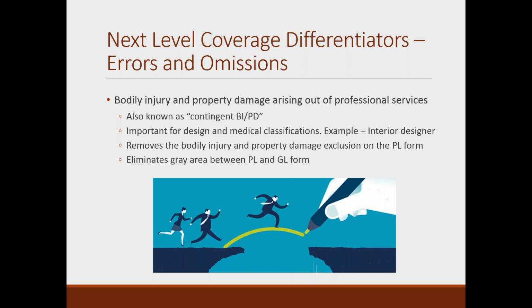Now, as you guys probably remember from the last presentation, bodily injury and property damage are not covered in a traditional professional liability policy. But if you have this extension, if that bodily injury can be pinpointed to your professional service, this is where this coverage is very important. And you can see that in medical as well. So anybody who's caring for someone else, you want to make sure there's contingent BI within a policy, like a home health aide. You want to make sure that if somehow they injure someone while caregiving, this coverage is actually in the form. Because, again, most policy forms, it's not in there. So you just want to make sure it's there.